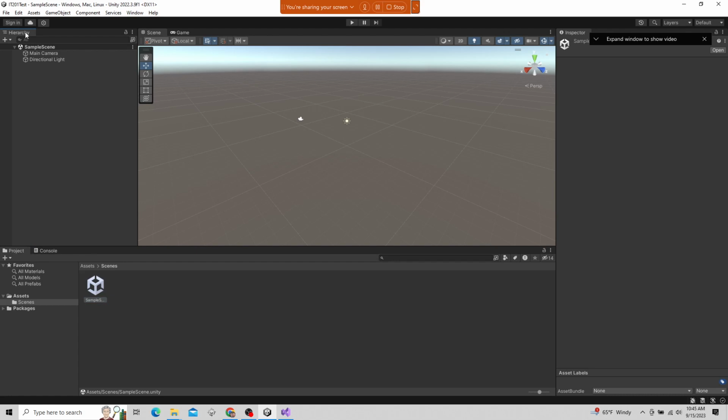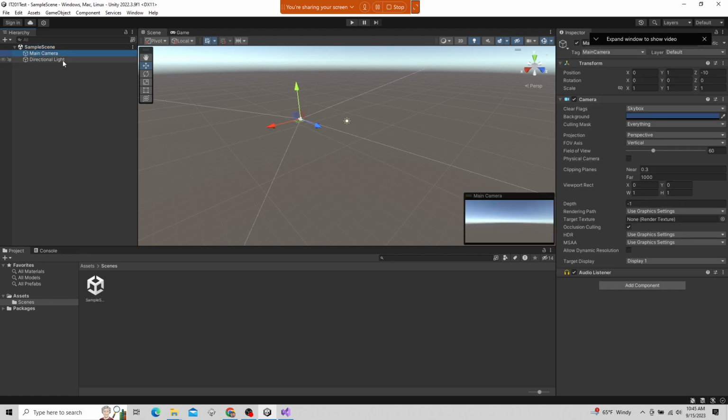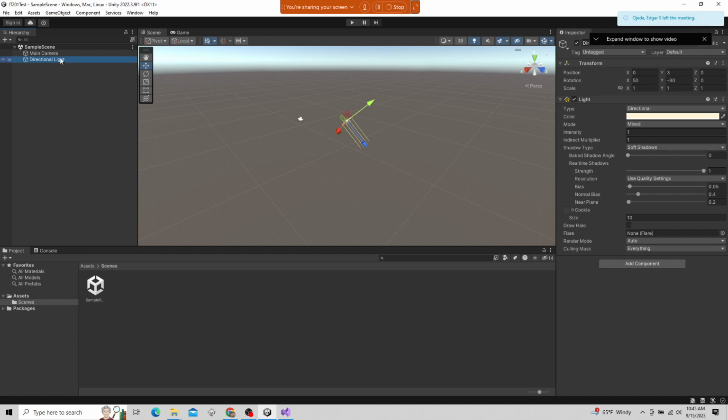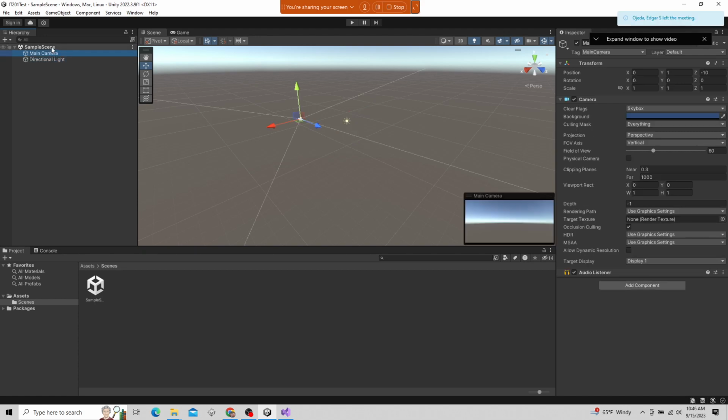The hierarchy is very important. The hierarchy shows all of the game objects that are building up to make your scene. They're always contained in a scene. And so here we have our sample scene, and if you open it, notice there's an arrow. We only have a camera and a light source. It's like the most basic elements needed to just see something in computer graphics, just see something on the screen.